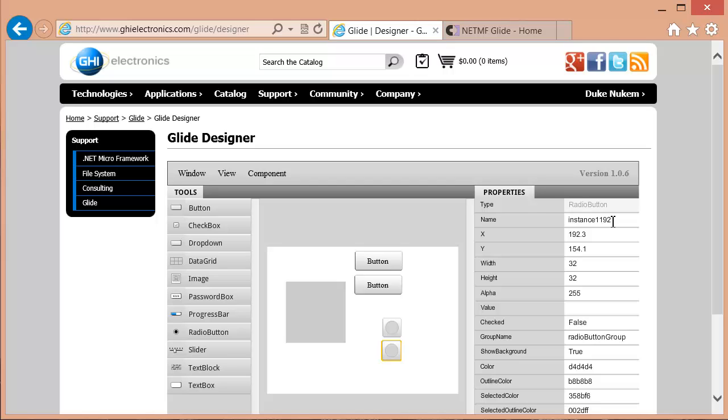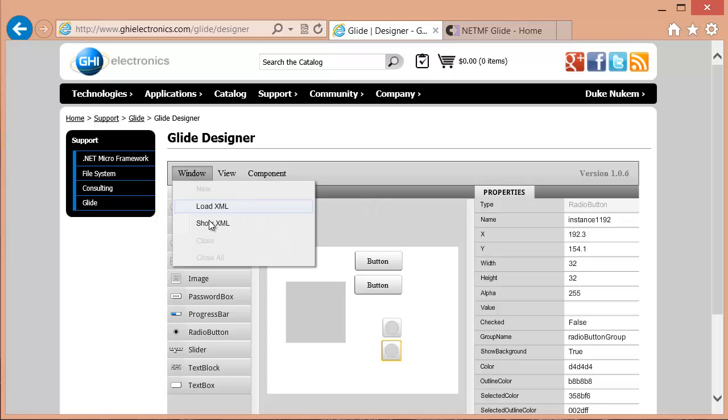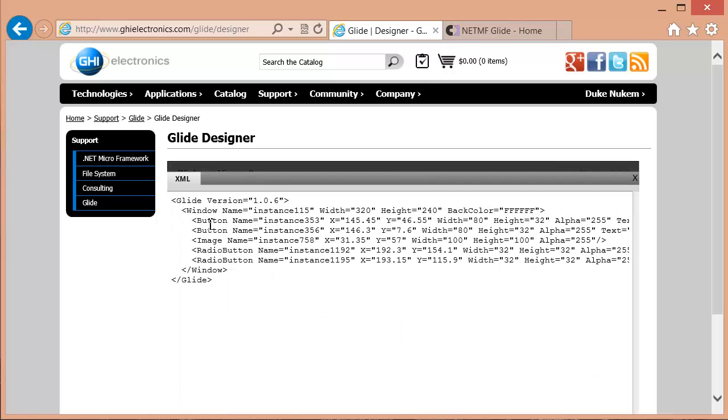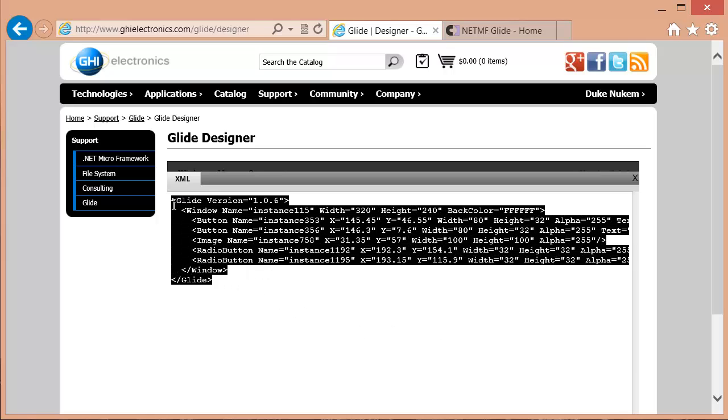And when you finally have your screen laid out the way you want, then you can come into here and have it show you the XML, and this is what you copy into that screen loader. So in my case I have it as a resource string, so you put it into there and then you have Glide load your window for you, and that's how easy it is.